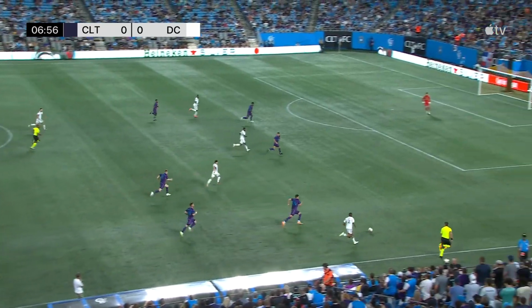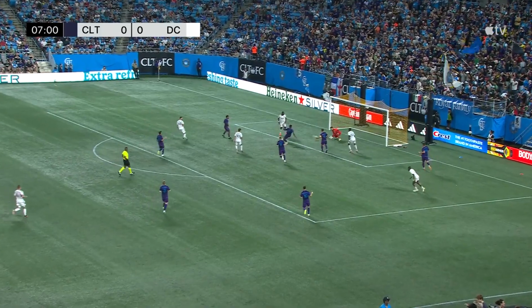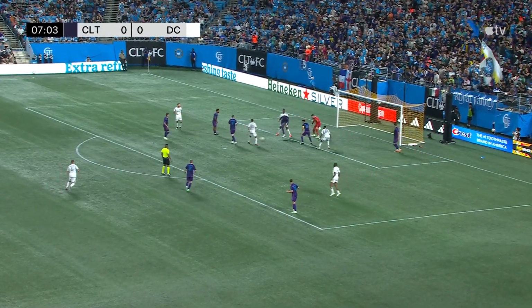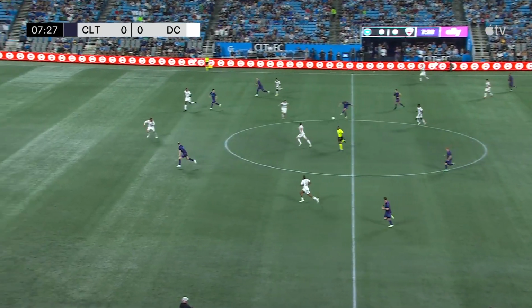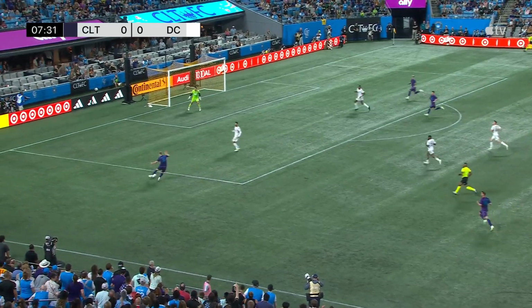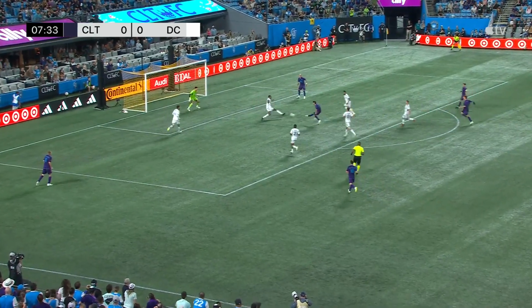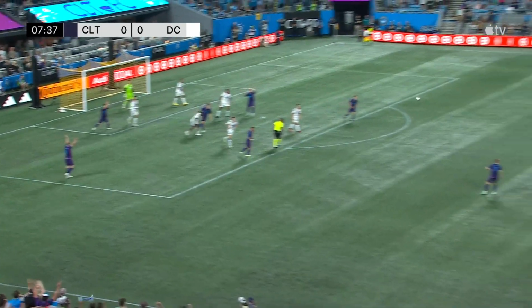Ruan moving just fine now. Cutting it in, across the shot, and it is saved. Who's going to clear it? Finally, somebody. Ponzo spoke to us about this as well. Leaving him open with time and space, not something that you want. This is what they want, however. Schwiderski won an opportunity. Bronico, it was deflected off the post.